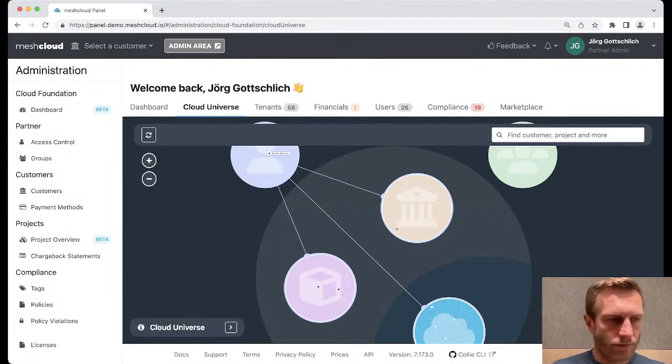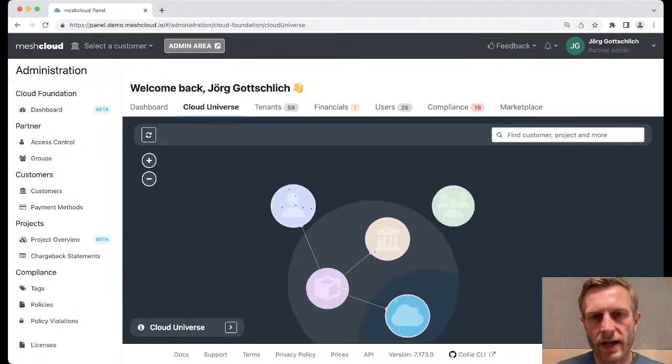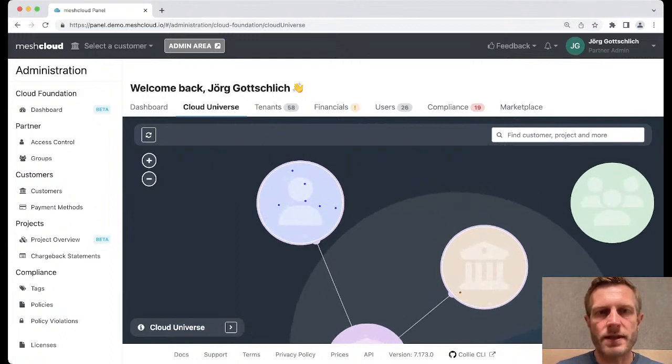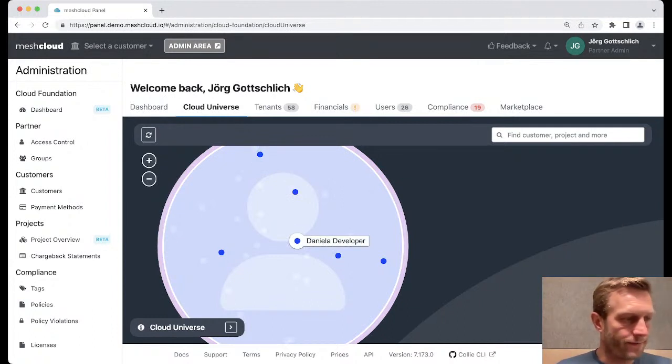So let's go to a project. Let's take the production project, and I can also look at what users have access to this project. I see Tom team lead and other people who are members of this project production.